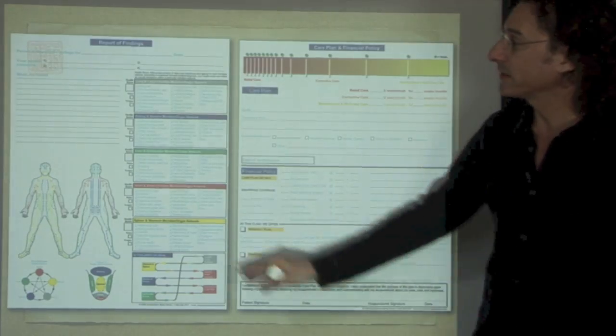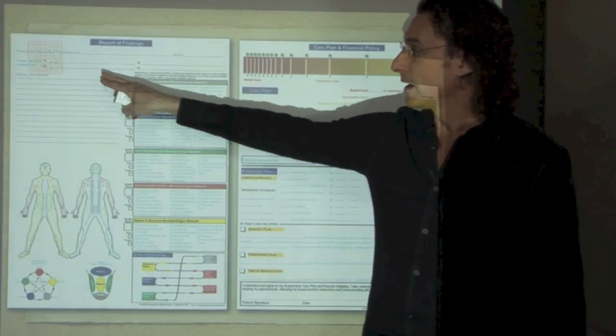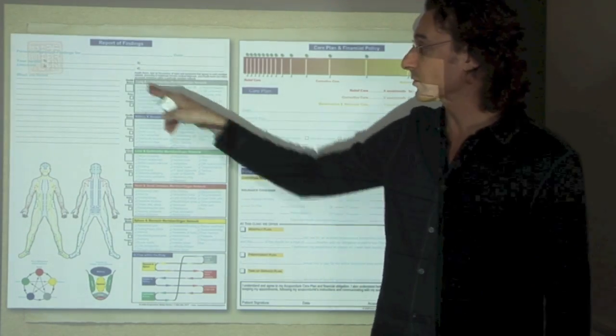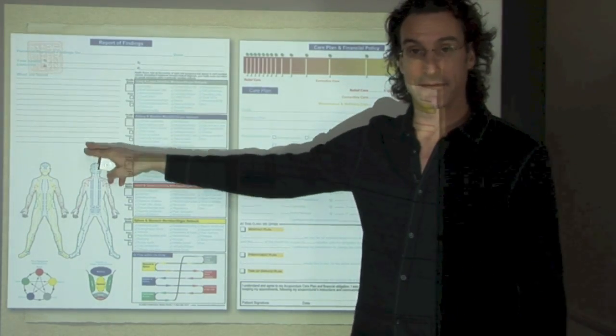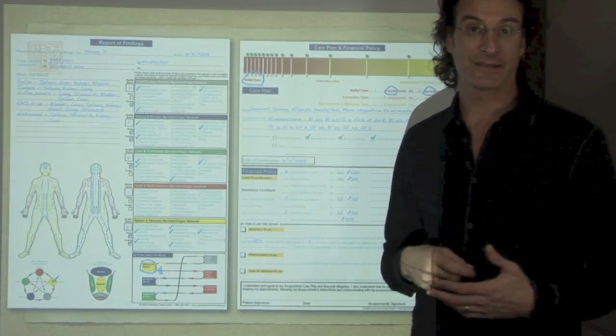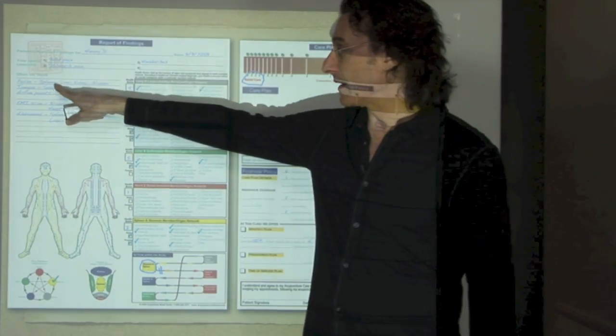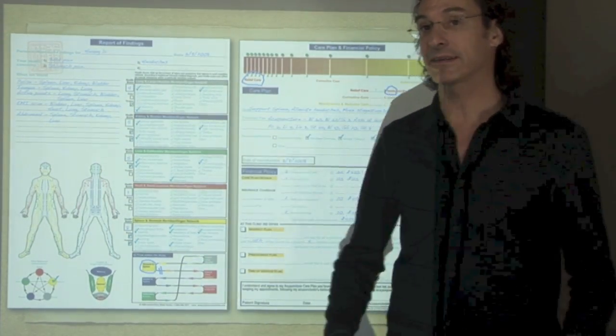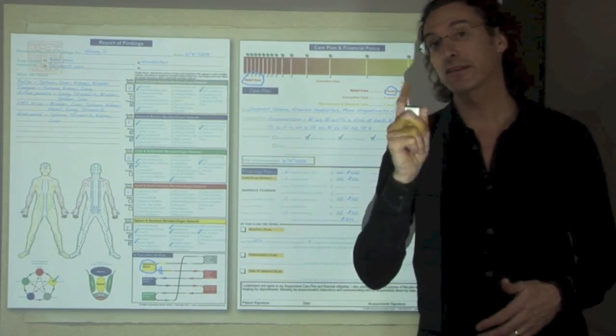So what I'll do is I fill out their name, their information, I figure out what their main health concerns are, and then I tell them what I found. So I'll list out here the different diagnostics that I've done with them. Next to that, I will list the meridians that I found to be out of balance. And this is important.